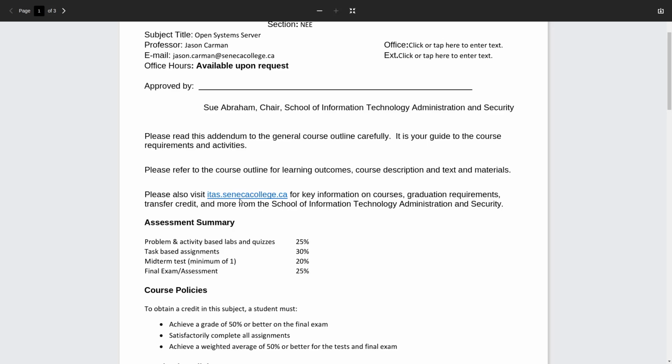There's 2 assignments. And you have to have an average of 50% or better, a weighted average, for your test, your midterm test and your final. So that's a fair bit to worry about. But if you do the labs on time, and you watch the lectures, and you ask questions when you don't understand something, and asking questions is a super important thing, you're going to do just fine, in all honesty.